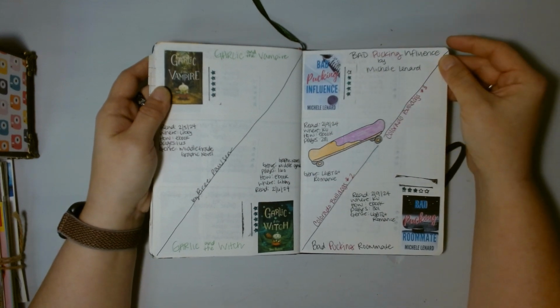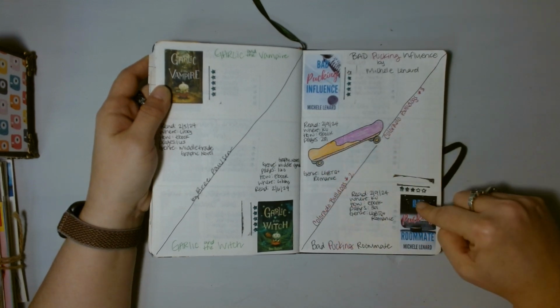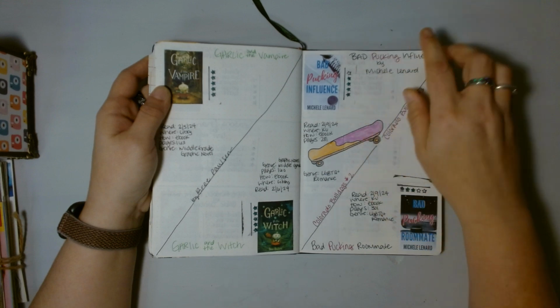Bad Pucking Influence and Bad Pucking Roommate by Michelle Leonard. This one was the Colorado Bulldogs number 2. This was number 3. This got a 3 star. This got a 4 star.